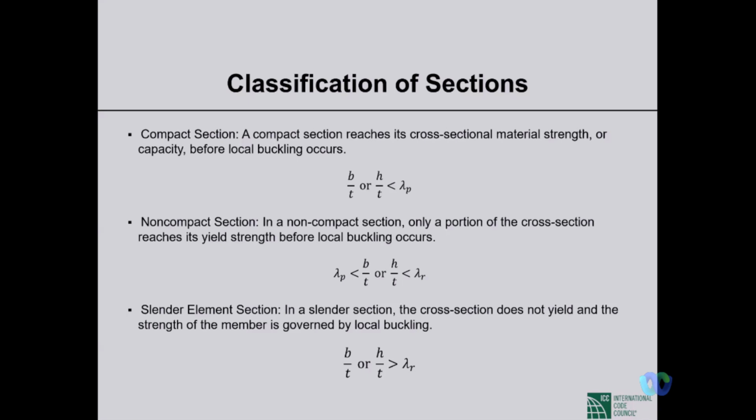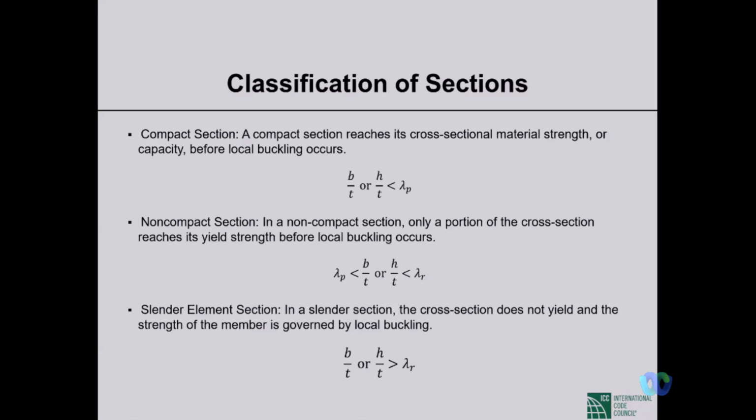Remember, a similar situation will be there for the beam buckling case too. There will be 3 stages, and this is related to sections, elements, and local buckling. So based on local buckling criteria, we define sections in 3 types: compact section, non-compact section, and slender element section.